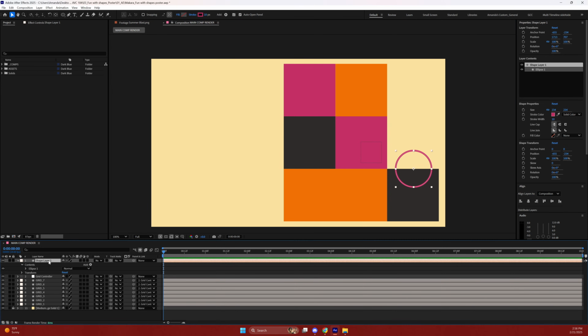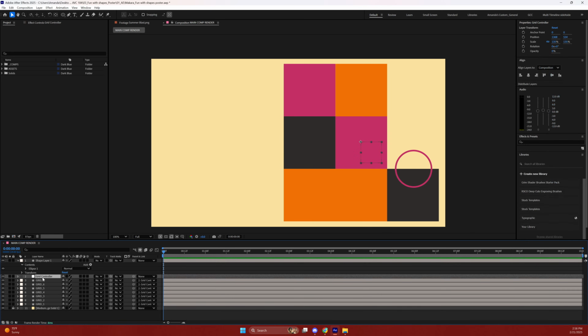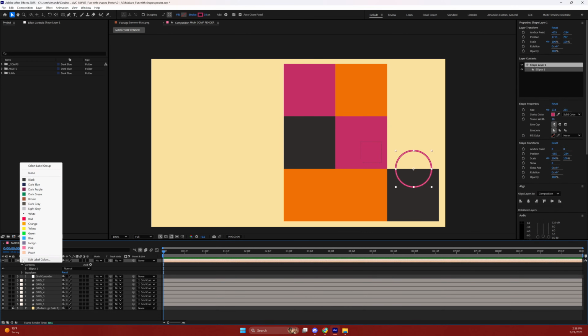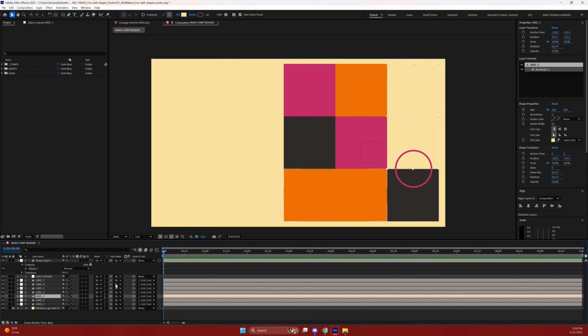So I'm going to rename this. In fact, let's clean up this before we get too in depth with it. Do I want to do that? Let me think real quick. I think I'm going to leave it for now, but what I'm going to do is just change these layer colors here so I can kind of differentiate them from each other in my timeline.